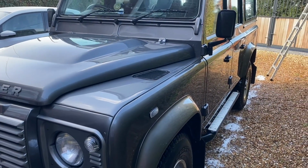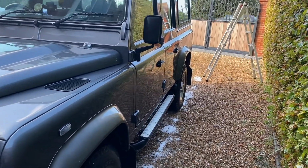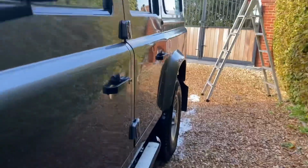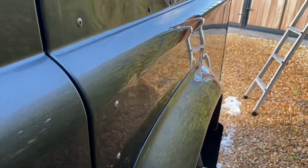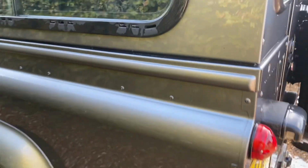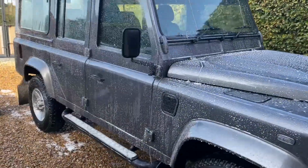There's a bit of a dent on the roof where I think the car's gone under something low. A few panels there. I mean, look at this, there's already reflections coming through. There's quite a dent there. Happy with that, very happy. Just got to do the inside, wait till you see that.